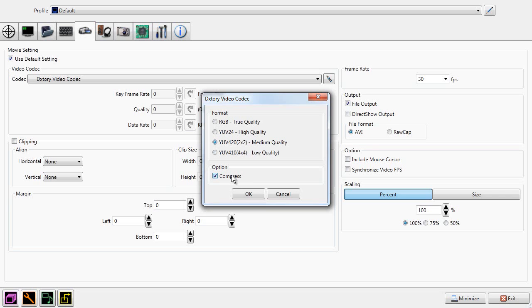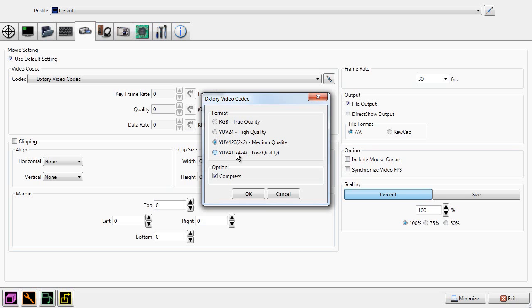Medium quality looks alright. I compress it. You definitely want to. True looks amazing. Medium quality looks really good still. Looks about as good as Fraps. Low probably looks as good as Fraps, honestly, but I like having mine look a little better without ridiculous file sizes. That's the bad thing about Fraps, or Fraps, I'm getting them confused, I'm sorry. Dxtory. The bad thing about Dxtory is the file sizes are very large, and even if you compress them, it sucks, but it's because the quality is better, and that equals larger file sizes. I mean, it has to be that way. There's no magical way to have it small and look good.